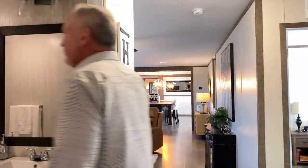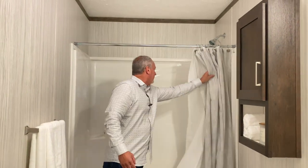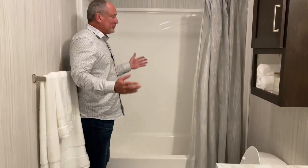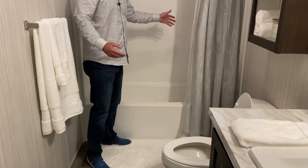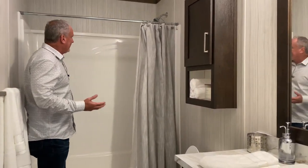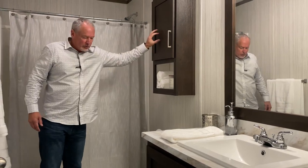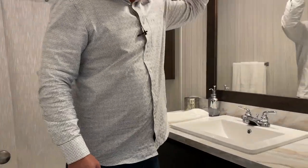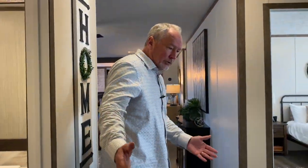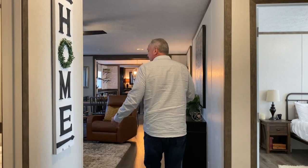One more thing I really do want to point out — it's not a big deal, but it is quality — and that is the one-piece shower and tub. The old mobile homes used to have sheets with little seams and glue and they would mold. This is one-piece fiberglass shower and tub. You're probably not going to hardly ever have any mold, and to clean it you just spray it down — a really nice feature. Still have the Duracraft cabinets in here, still ceramic, still steel, still got the nice lights. This particular home — they chose not to use carpet. They've used laminate. You can do carpet if you want; most people are doing this now. A lot of people have pets and think they can keep it cleaner, then add throw rugs and decorate it the way you want.